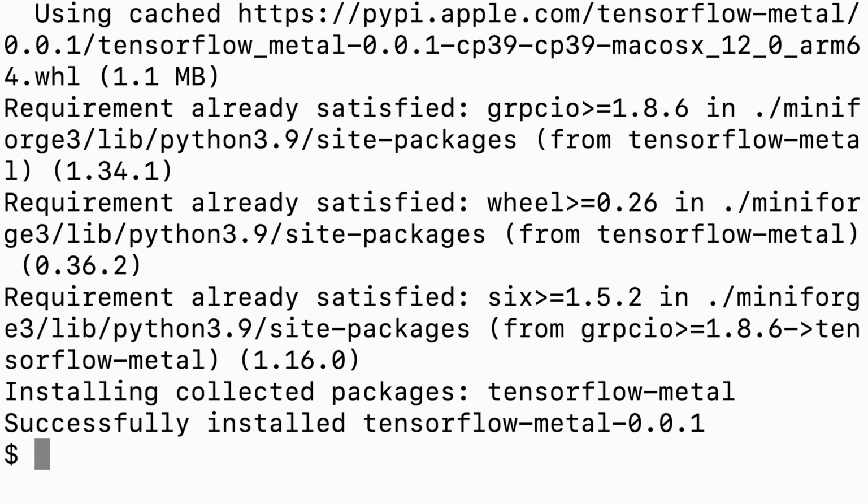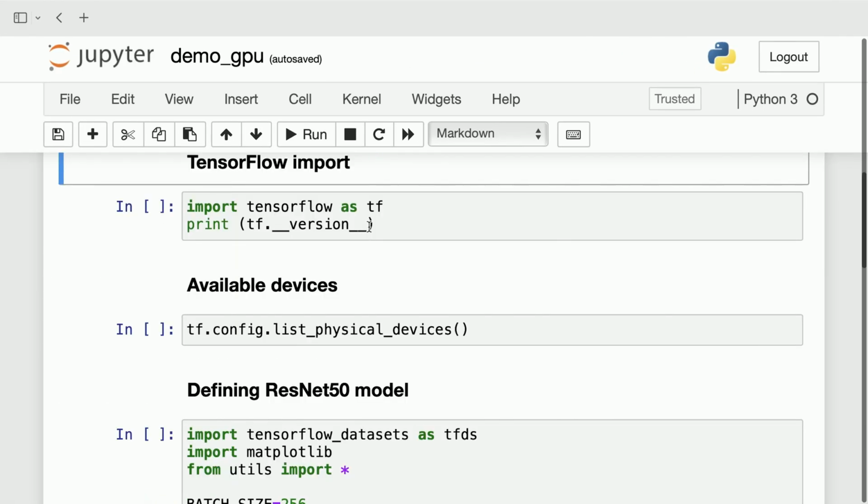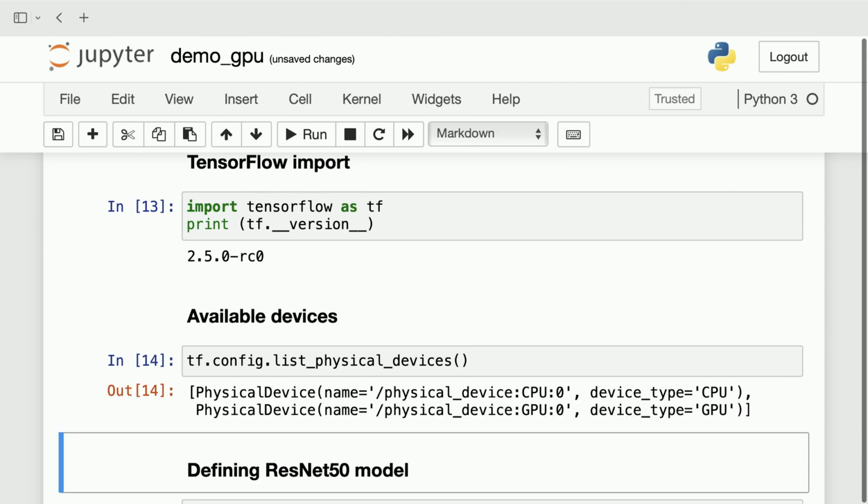Let me install the TensorFlow Metal plugin, which we introduced earlier, and see if we can add some speedup to the current network. To do so, I'm going to use pip install tensorflow-metal. Going back to the same ResNet-50 model we used before, only this time you can see there is a new GPU device registered.